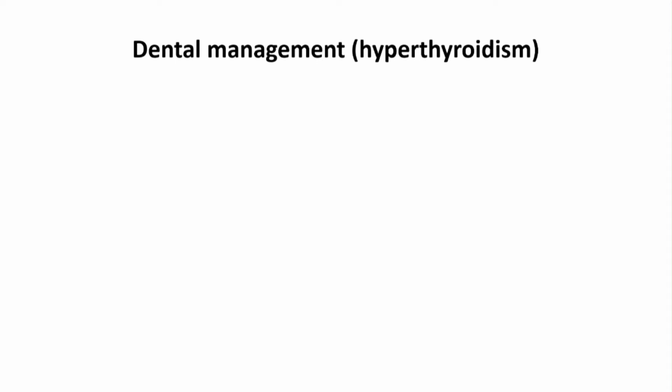So why are hyperthyroidism and hypothyroidism important for dentists? Because, as I mentioned before, examination of the thyroid gland is one of the regions included within the head and neck examination. Sometimes also a remnant of thyroid gland may be found in the posterior third of the tongue. So for this reason, this is important.